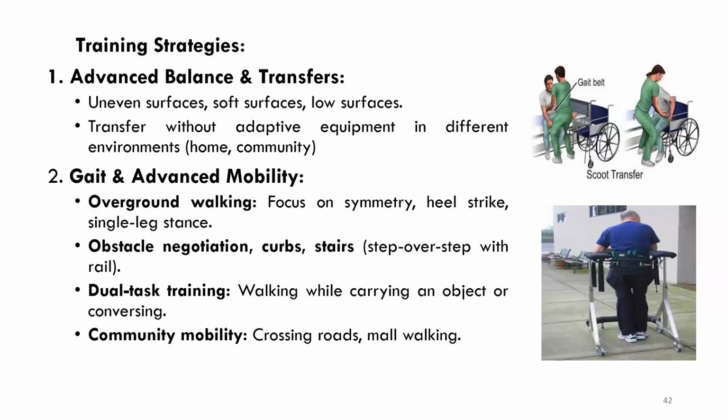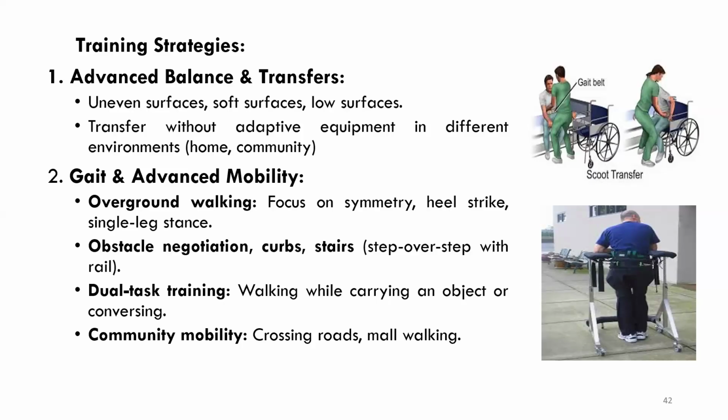Obstacle negotiation, so that your patient can be able to move around obstacles. You introduce maybe the use of cones in the clinic or in the rehabilitation center. You can use obstacles and ask your patient to move through the obstacles. By doing that, you are also encouraging movement and transfer within your patient.